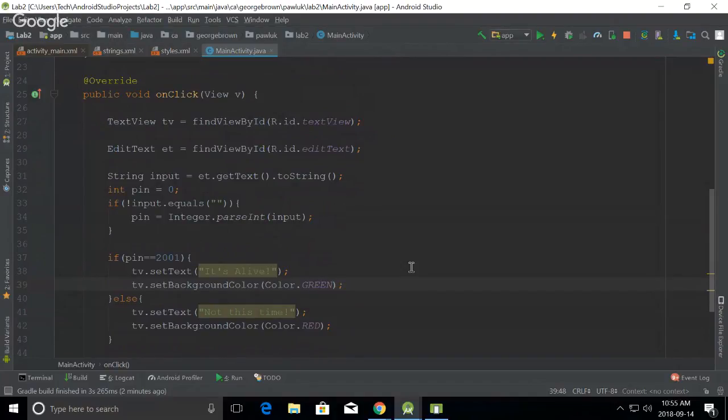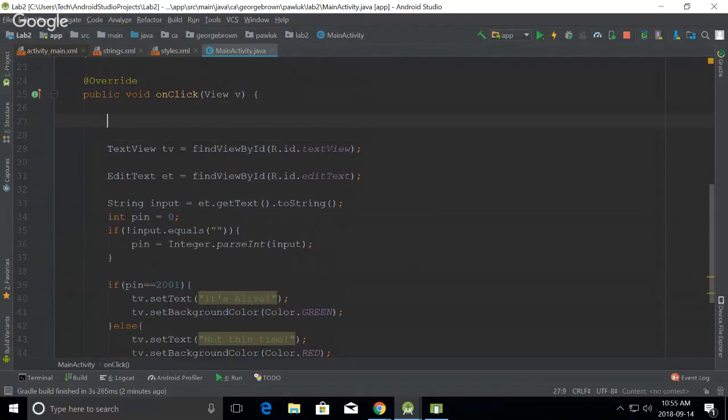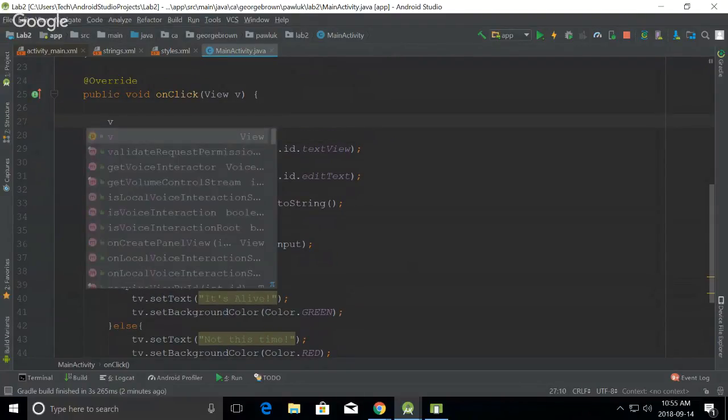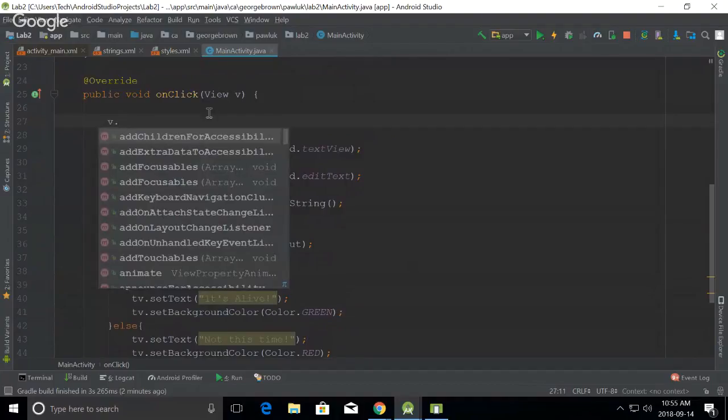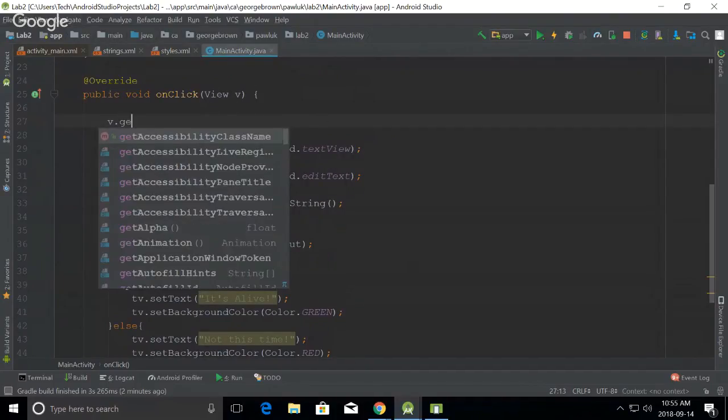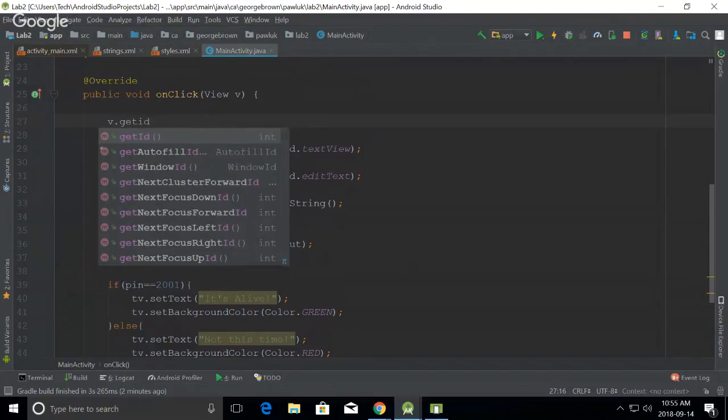If you have the same listener attached to multiple buttons, you have to distinguish them based on ID. The view that you get as a parameter to onClick has an ID, and based on this ID, you can identify which button is sending this event, right?